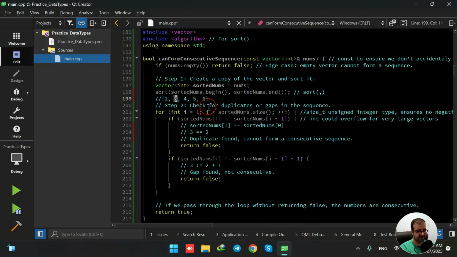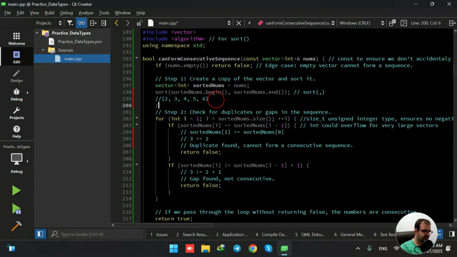We are saying second element because the index is 1, and indexing in C++ starts from 0. So this is why we are checking this. The index 1 element of sortedNums is the second element, which is 3. It is checking if 3 equals the first element of the sortedNums vector, and the first element, with index 0, is number 2. So it is checking to see if 3 equals 2.